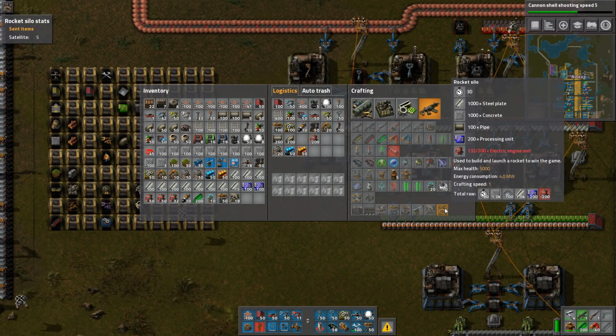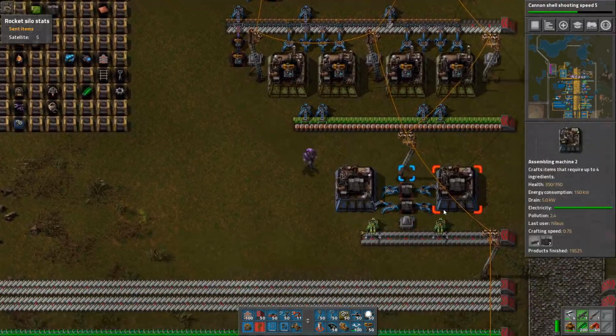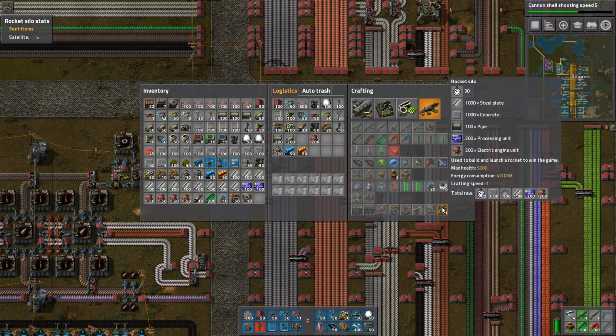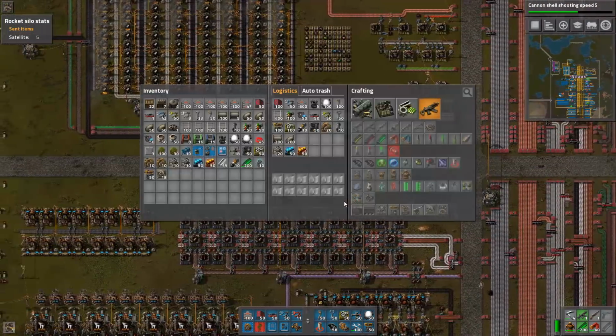Right, where are we at? 132. Here comes the rest. No, not quite. Alright, I'm gonna go down there. Go closer. 200, yay! Boom. Alright, let's head out again.